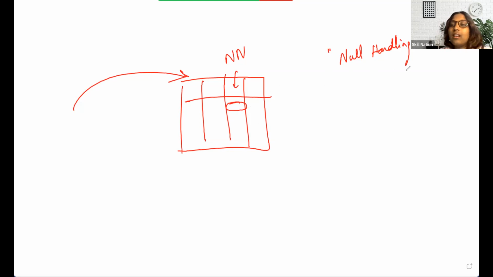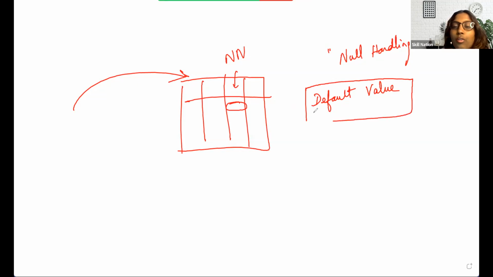Basically, let's forget about the word raw data. Whenever you're trying to load a table and you want all the data to be transferred, except a particular record that has a null for the column with a not null constraint, I would try to generate a default value. Since this is a not null column, I cannot populate null here, so instead of null, I would insert a default value.